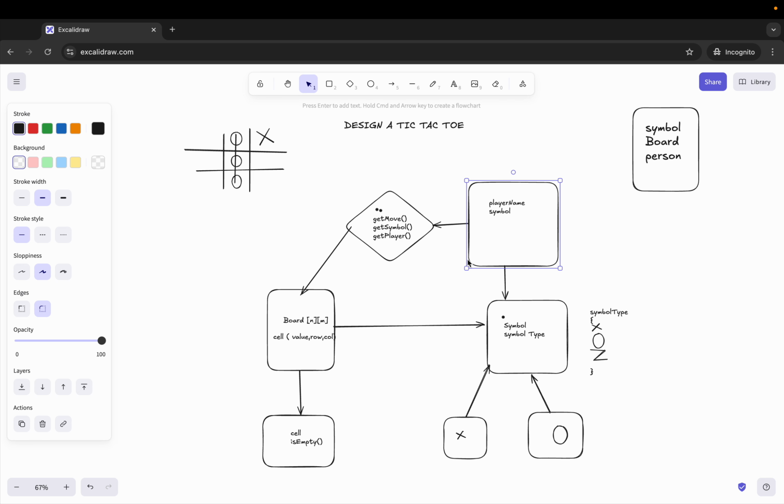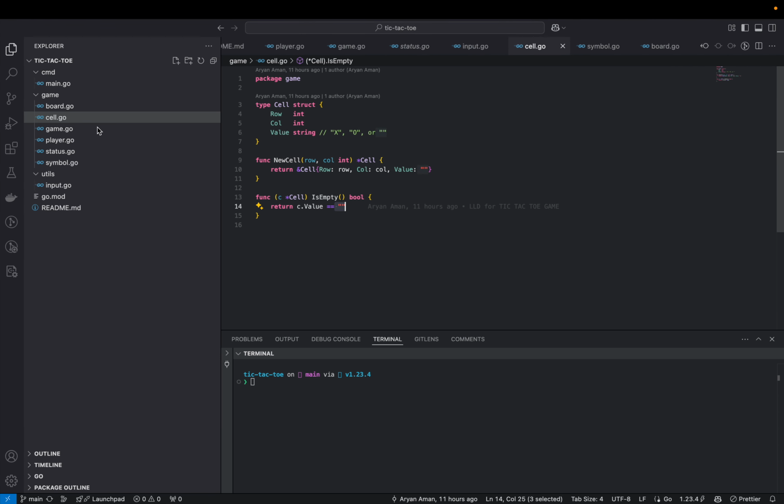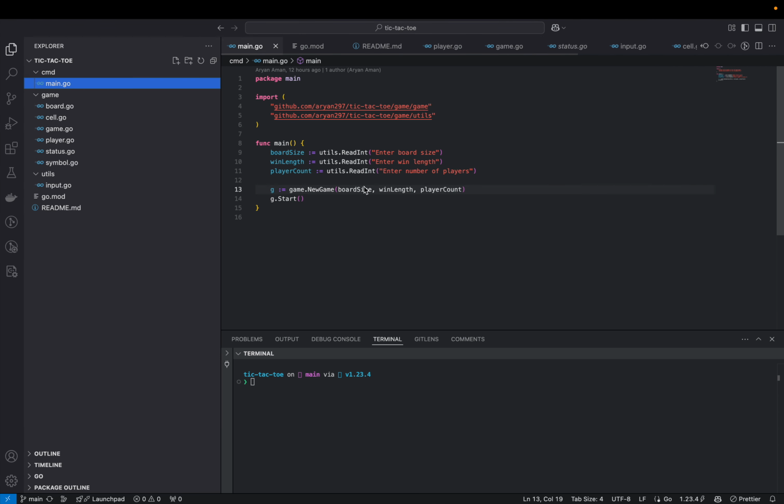So I guess we are done with drawing. Let's go with the code. Our code starts with this main.go file. We are taking user input for board size and winning length. Winning length can be changed because I'm making our code scalable. If we use a 3 cross 3 matrix, it will be 3.